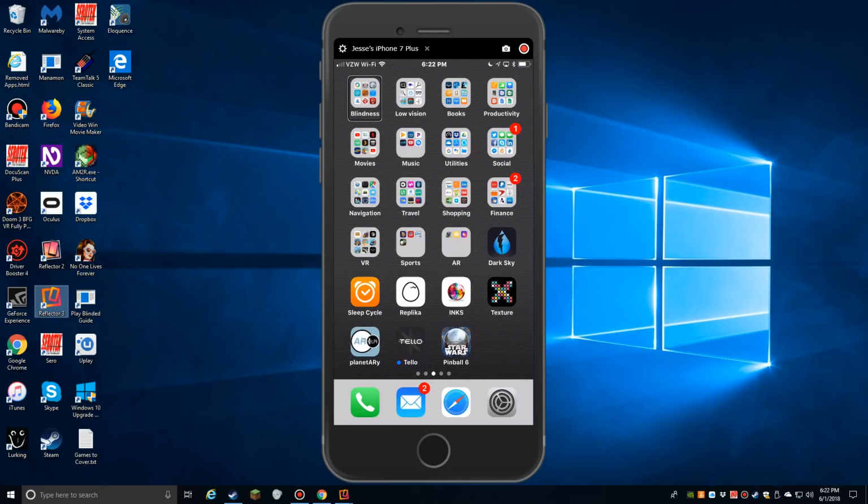And like I said, when I say independence, it's not just focusing on these are the apps for blind people and these are the apps for people with low vision. A lot of the apps, just by their nature, can afford you a lot of independence. I use my phone for everything. It's really, really handy. It makes being independent a heck of a lot easier.